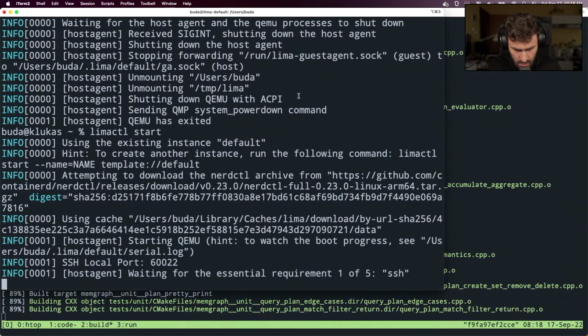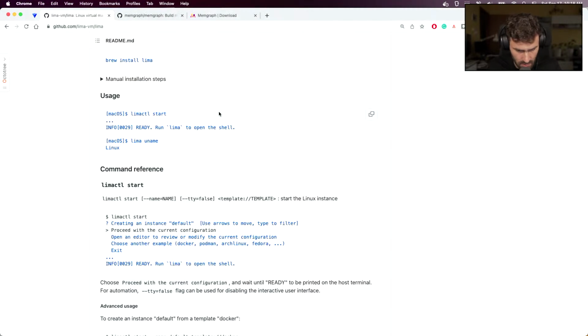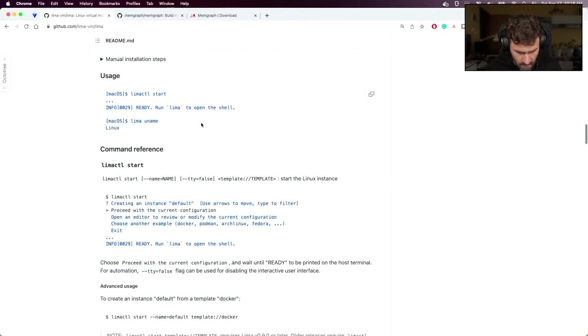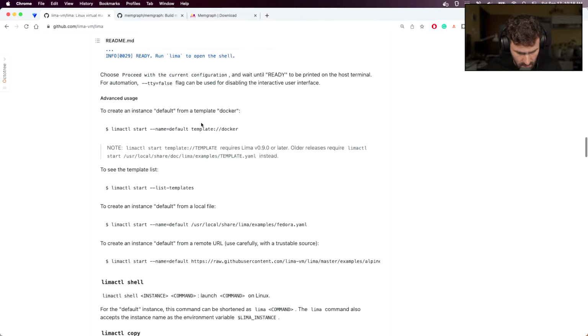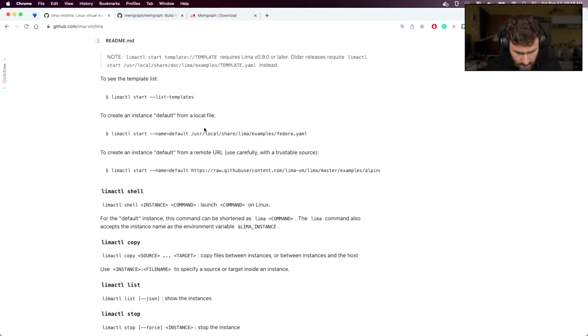Now an instance is going to be started, but I want to install Debian 11 somehow. Start name. Lima start name something.